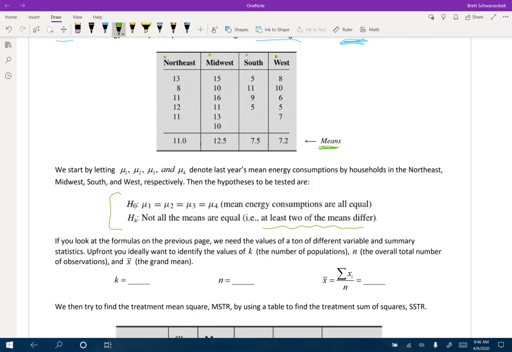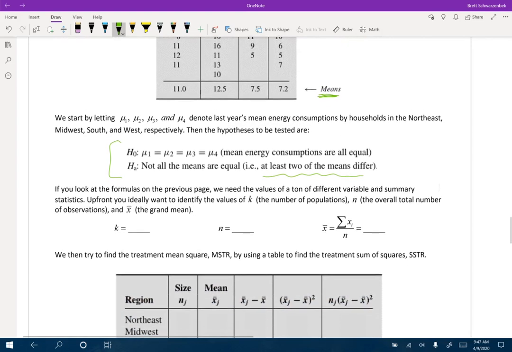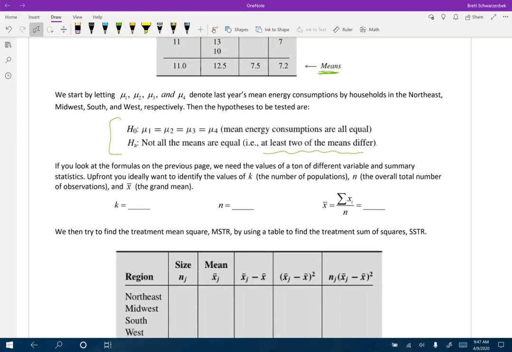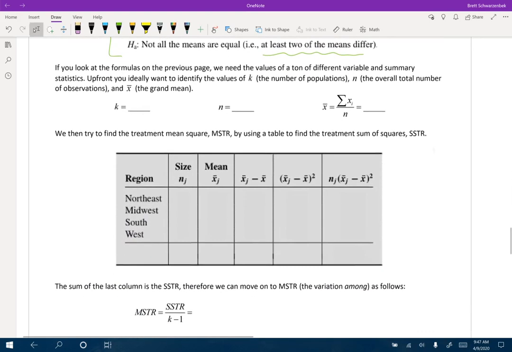So there are some limitations to this, which we'll deal with later, because we're going to have methods for determining which ones made it fail, but in reality, you're never going to know that in the beginning. You're literally just going to get some value for either your test statistic or your p-value that's going to lead to rejection or non-rejection. And if it rejects, that means that at least two of these are not the same as one another. We don't know what that is yet, but it could be that all of them aren't the same, but all we need is two of them in order for this whole thing to blow up and reject H0.